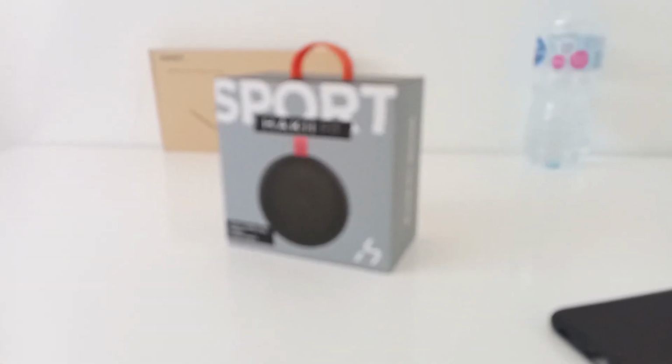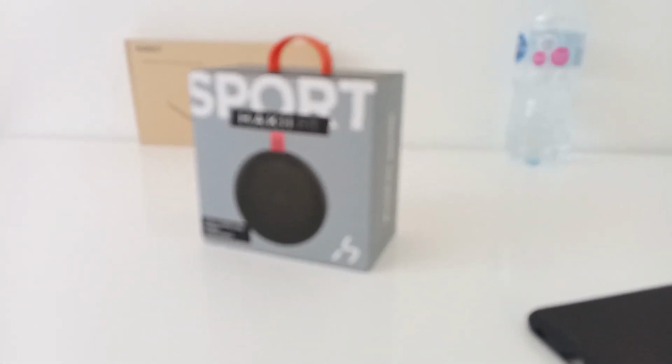So this is the 16 megapixel selfie camera. I don't think you can argue really with the quality. Zooming in as well, the quality there is still holding up. There's a little more redness to the face than my actual natural colour, but overall I think the picture looks pretty good.